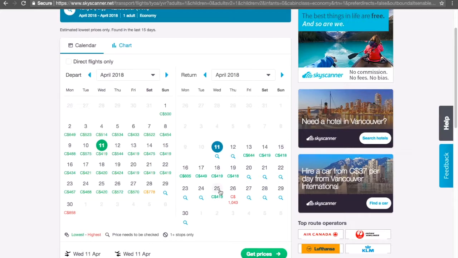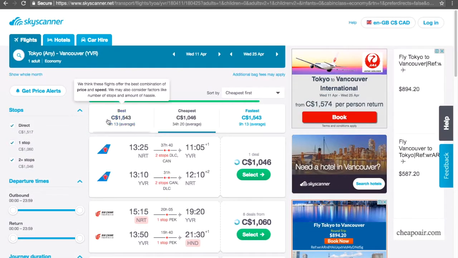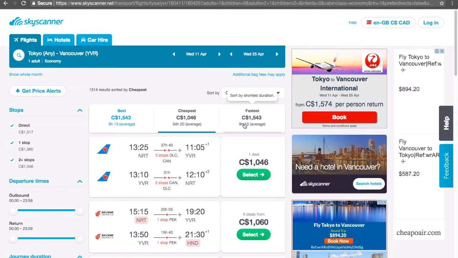Sure, we want to go there for at least 2 weeks, right? You don't want to just stay in Japan. So let's go for the 25th return. Let's see what we got there. Okay, you can see here it is loading. It's taking a bit of time. Obviously, it's checking over 32 providers, which means thousands upon thousands of flights potentially. Okay, now in this case, again, it has gone down a little bit. You can see it dropped about $100 because we chose days about 4 days later.